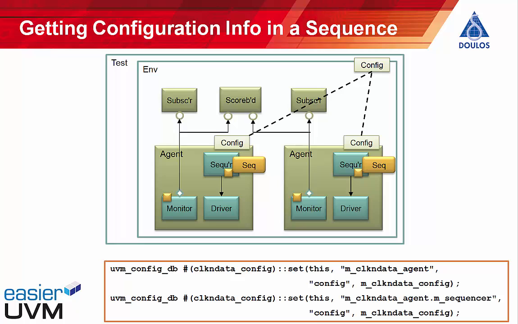The Easier UVM code generator actually makes that very straightforward. So the fragment of code that you can see at the bottom is the code that comes out of the code generator in order to associate configuration objects with particular agents. So in the env, within the build phase method of the env, we're calling config_db set to associate a configuration object with a particular agent. And we're also associating the configuration object with the sequencer within that agent explicitly. This could have been done with a wildcard within the instance string, but instead we've got two separate calls to set.